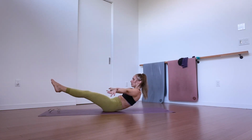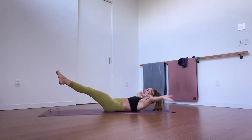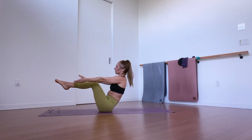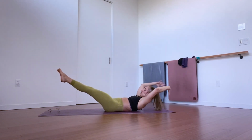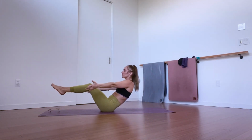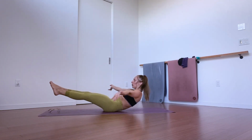Inhale, canoe. Because we're really, really firing up the core here. Exhale, back up to boat pose. You have two more rounds. Inhale, brings you down. Shoulders stay lifted off the mat. Exhale, brings you back up. You have one more round. And we meet in canoe pose.